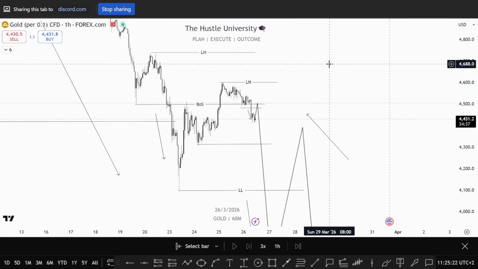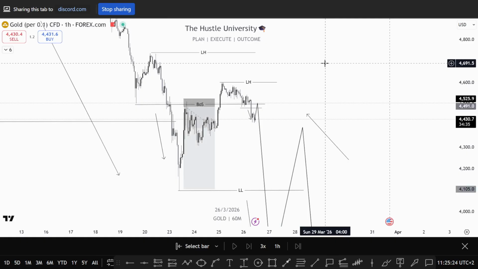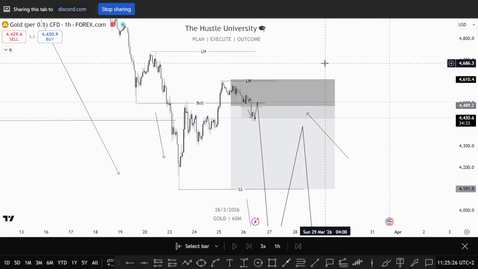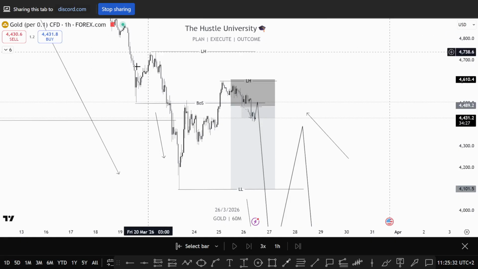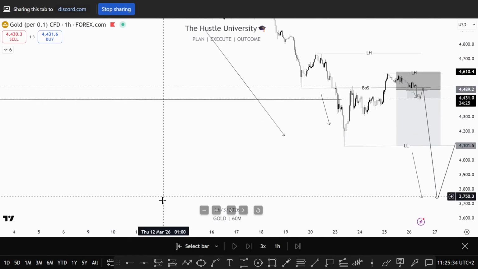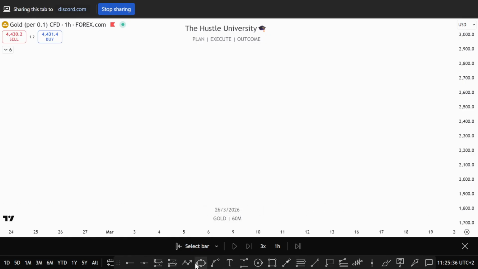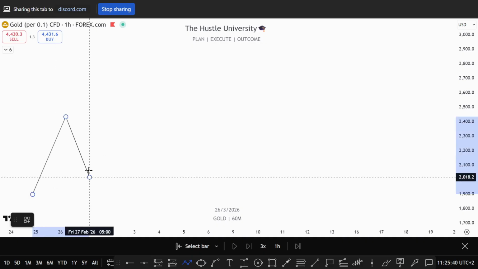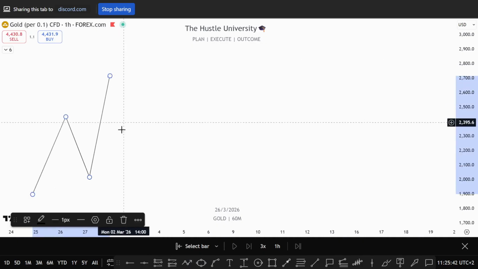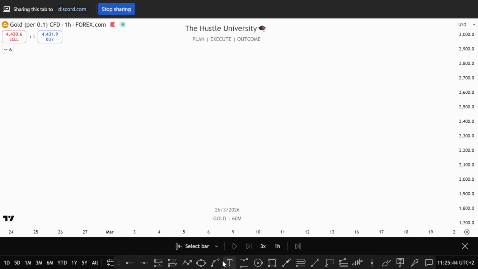So that's where most people end up getting caught in most things, because they end up being on the wrong side of the market. So as long as your range is still intact, my brother, I'm telling you, no matter what price does, I'll just give you, maybe you can screenshot this. Let me just start from right.